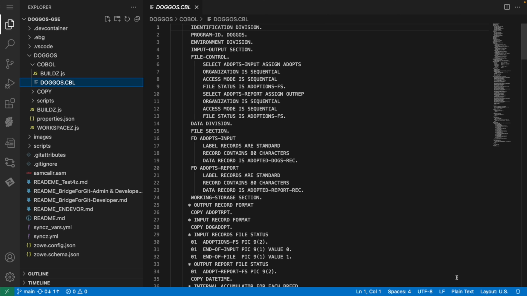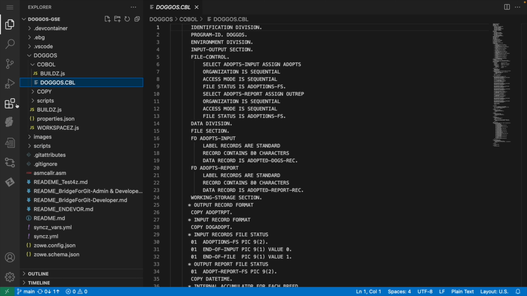As you can see, by default, VS Code does not recognize it and marks it as plain text. That is because COBOL support is not part of VS Code and has to be added through an extension. And that is exactly what the COBOL language support extension from the Code4z pack does. It helps VS Code to understand COBOL and provides all the capabilities you expect from a modern IDE. Let's take a look at how to install it.